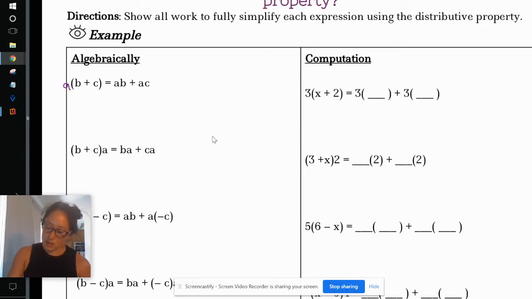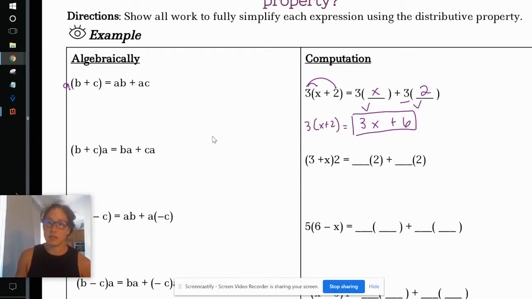Okay, so we're going to take the number on the outside. I'm going to look at the numbers on the inside. Can you add x and 2 together? No, they're not like terms, so we're just going to multiply. So 3 times x. X is positive, so I'm going to put a positive inside the parentheses. 3 times 2. 3 is positive, and then 2 is positive. I'm going to simplify these. 3x plus 3 times 2 is 6. Can I add up 3x and 6? They are not like terms, so we just leave it like this. So I know that 3 times x plus 2 is equivalent to 3x plus 6.